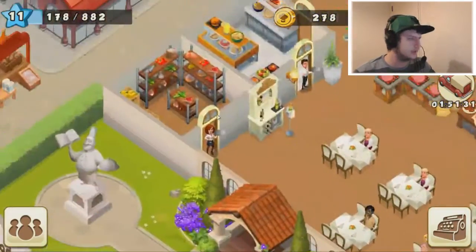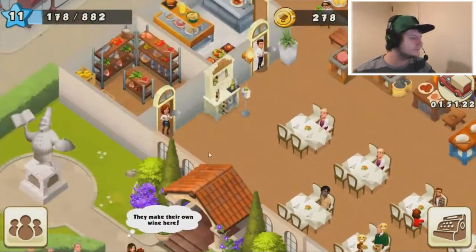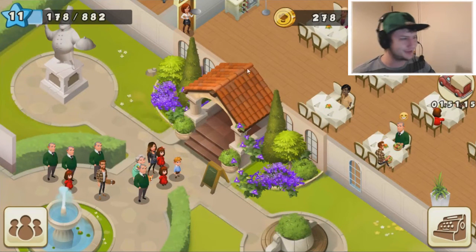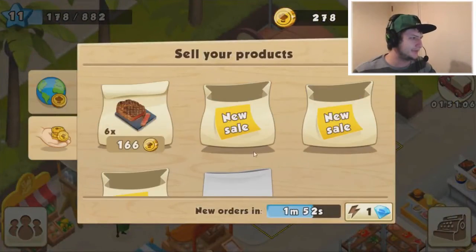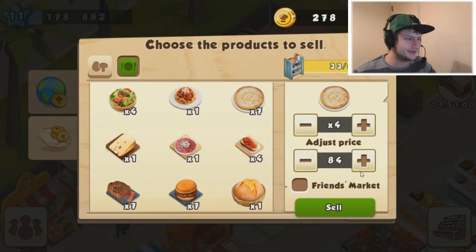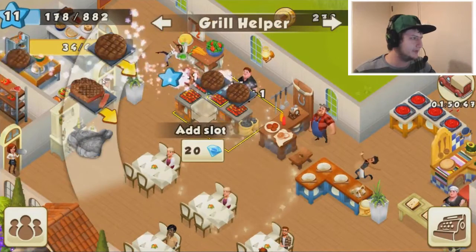Not going to lie. How many pizzas have we got? Seven. Seven pizzas! Say what? They make their own wine here. I can certainly tell you, we do not make our own wine here. I don't even have any wine yet. I cannot serve you this wine you are asking for. Stop asking for the impossible. Okay, right. I reckon let's sell a couple of pizzas. Let's sell four. No, no, don't sell all the pizzas. 119. Hopefully, we'll sell them. Well, thank you very much, sir.